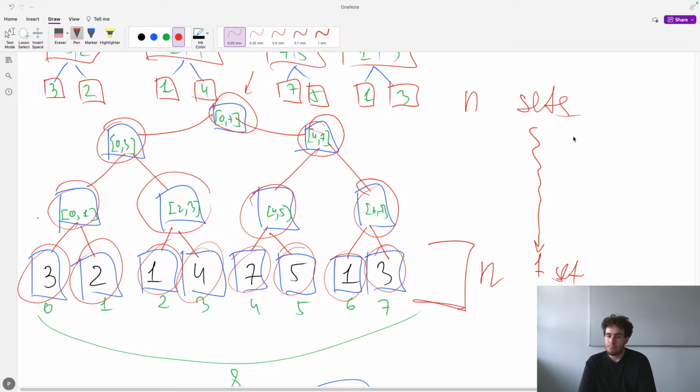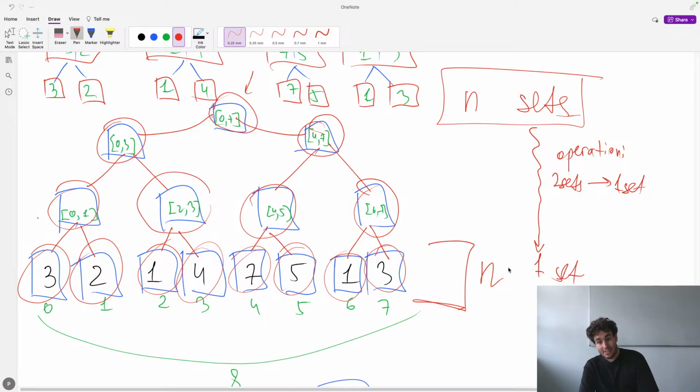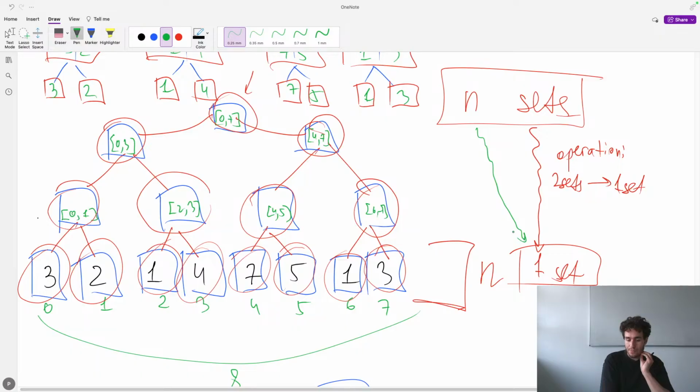And every operation takes two sets and makes one set out of these two sets. So every internal node decreases the number of sets by 1. So if I initially had n sets and at the end I have one set, this means how many operations did I have to do to get from n to 1?